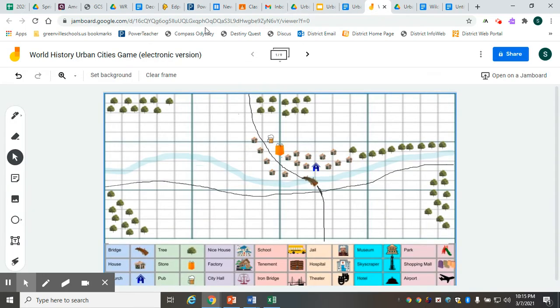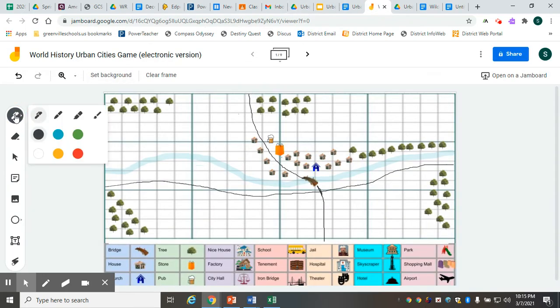So to do that, let's find our pen. And green, I like green. So we got to find five squares, 5 by 5. So our green space, tell you what, we're going to put our green space. We got 1, 2, 3, 4, 5. 1, 2, 3, 4, 5. And so we're going to kind of map off or section off this area right here. Okay. My lines are not completely straight.